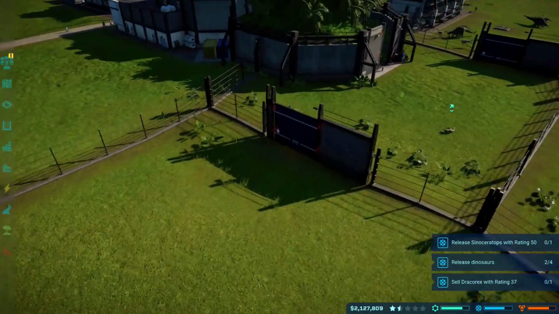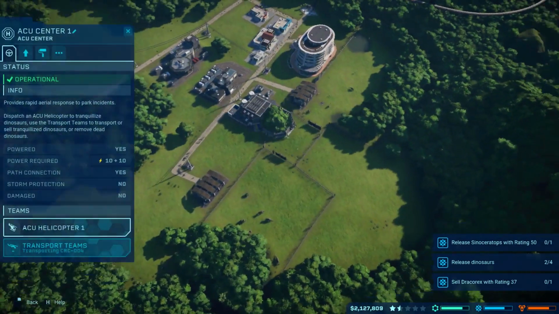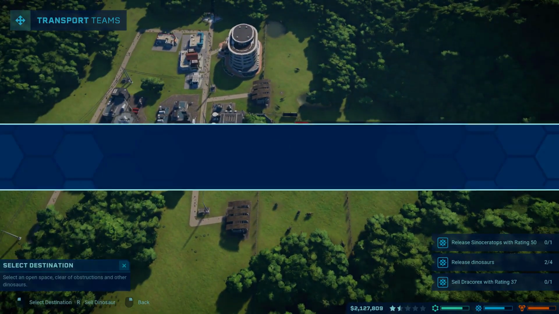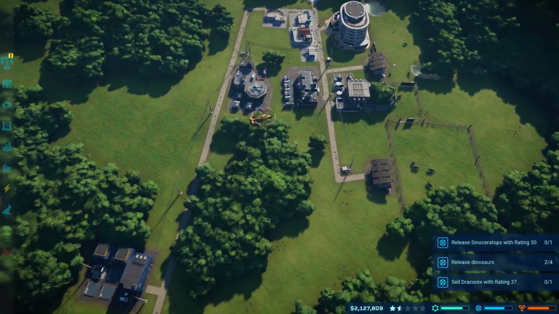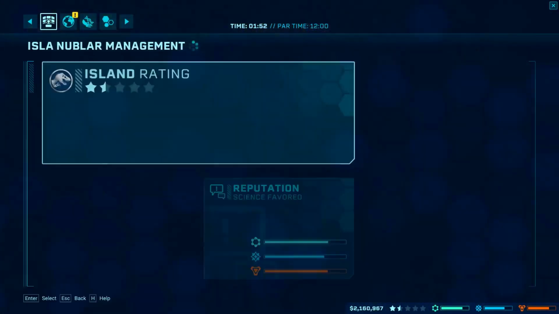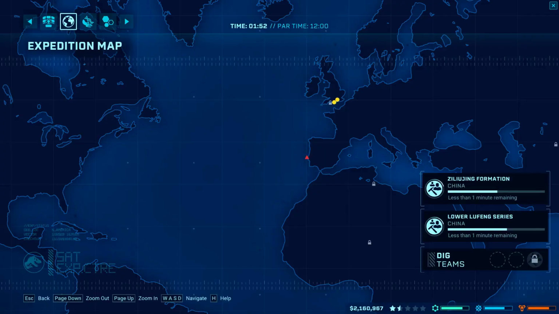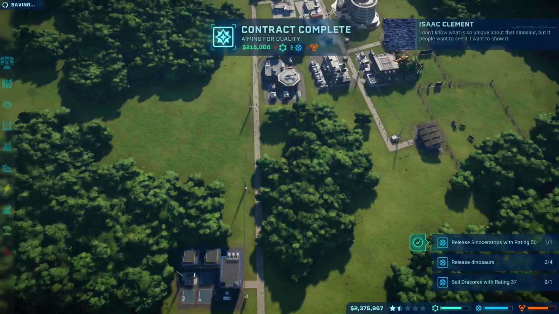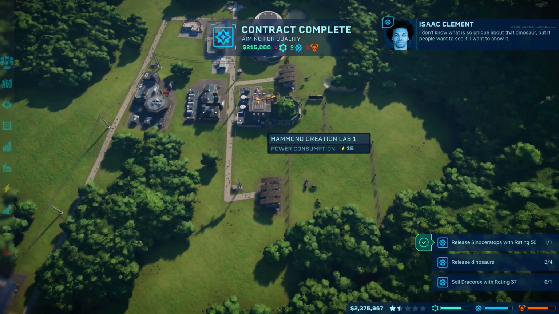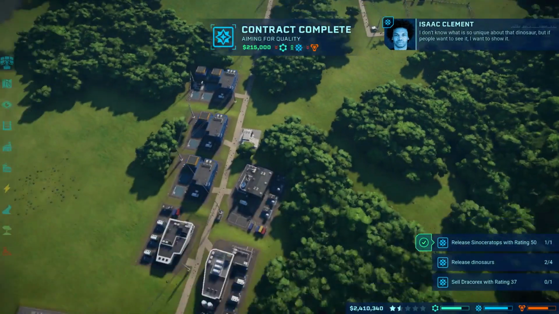But really, you've got 12 Dilophosaurs per pen. You have to either be lucky or be right on top of it as soon as a tornado goes through that type of pen. Because getting one ACU to trank 12 Dilophosaurs, that's a nightmare. That's a nightmare scenario. I don't know what is so unique about that dinosaur, but if people want to see it, I want to show it.